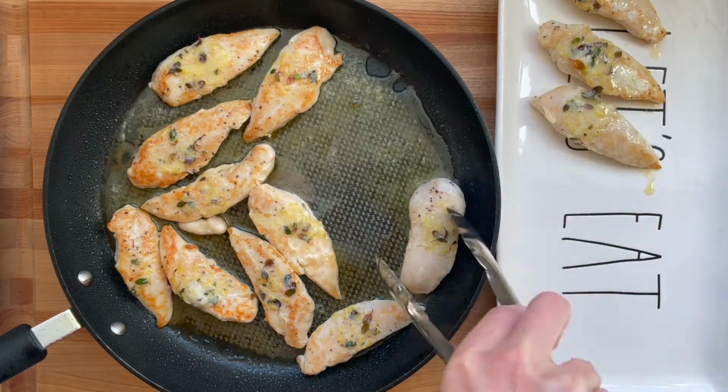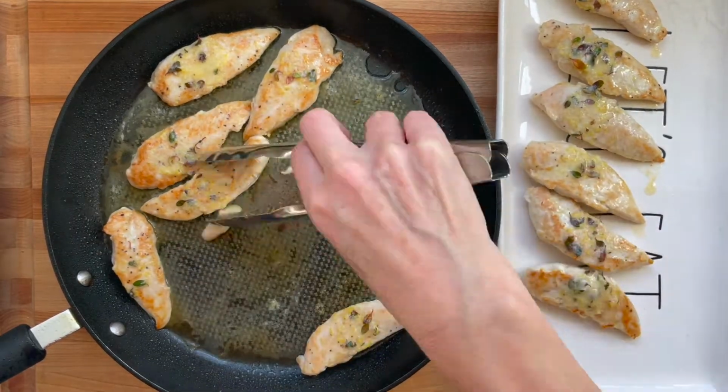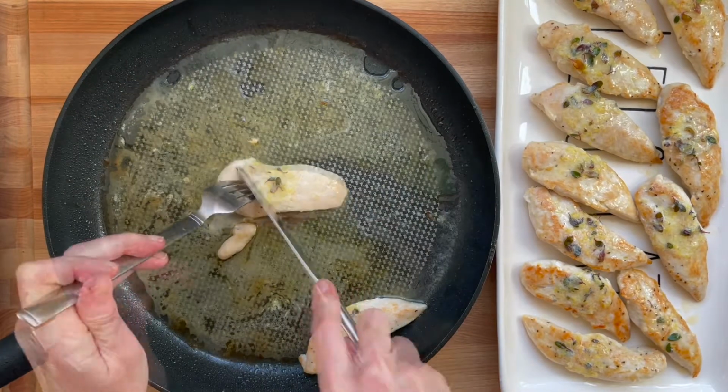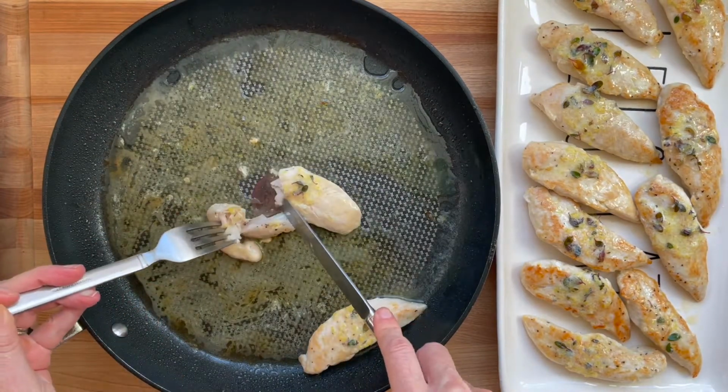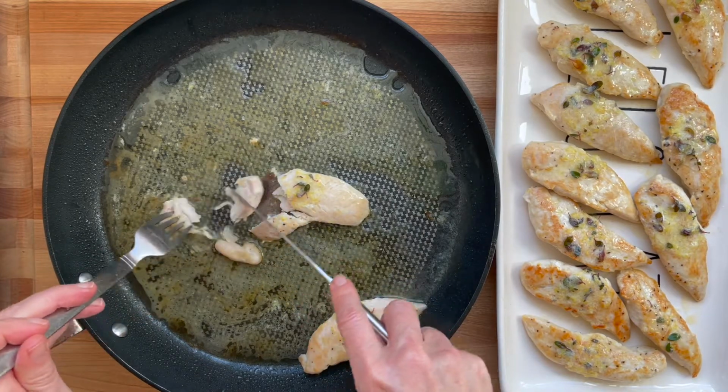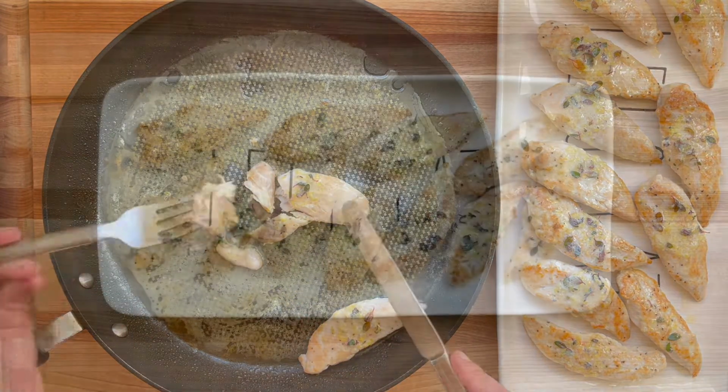Plate that, and then you can dip the chicken in it. You can drizzle the sauce over the top. I'm going to just double check the thickest piece of chicken to make sure, and it is done and delicious. And you can add salt to taste. You can add more thyme as a garnish or the parsley, and really nice, simple dinner.